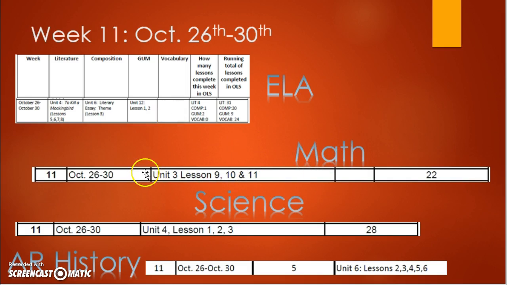Again, hey, after you finish Unit 3, Lesson 9, come get me, and I'll let you scribble it out on the piece of paper. That makes sure that your student is where they're supposed to be, and maybe it's fun for them. Who knows? Science, there's 3 lessons. Arkansas history, there are these 5 here. Please follow these pacing guides to a T. If you are not following these, it's going to be extremely hard for your student to have a successful year because they're going to be confused during class. They're not going to know that they're supposed to be on Unit 12 in GUM, so on and so forth. So please follow these guides.